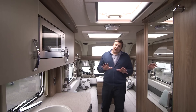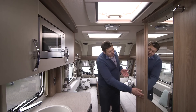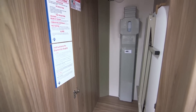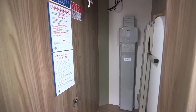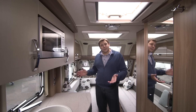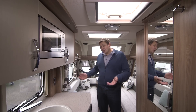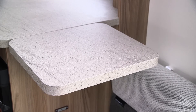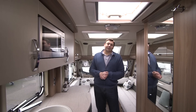One of the impressive features, however, is storage. This wardrobe is simply massive — there's full-height hanging space and lots of room beneath for bags or shoes. The kitchen initially seems as if it doesn't have vast amounts of worktop, but there's enough to be going along with, and if you need more, there's a flap here which gives you plenty more space to put food while you prepare it.